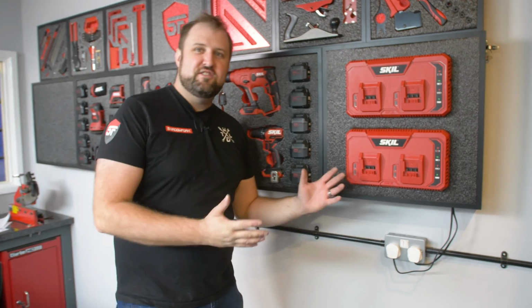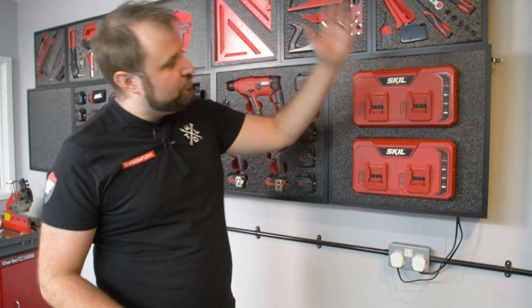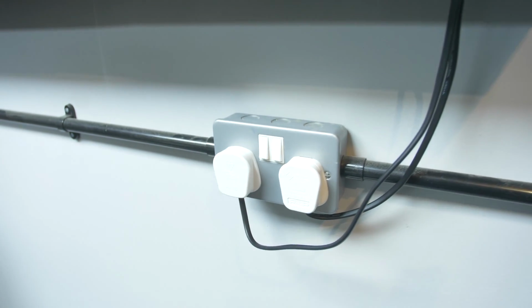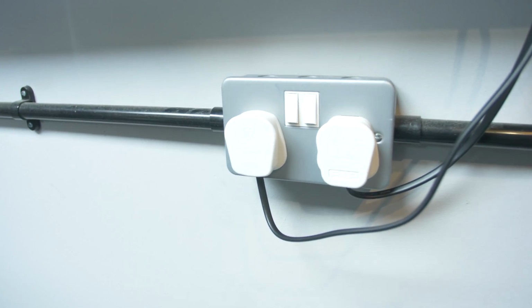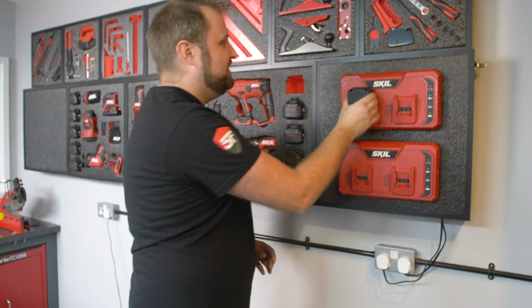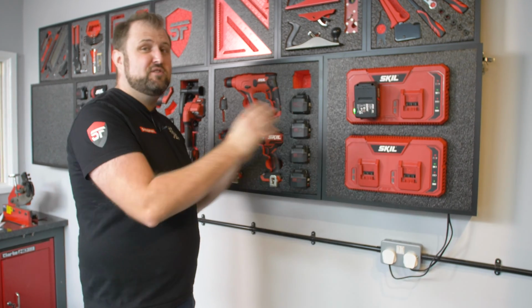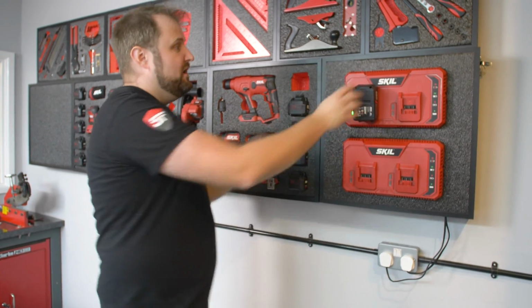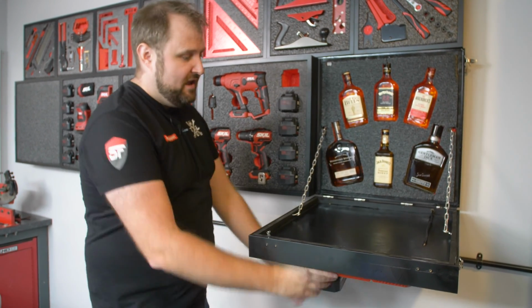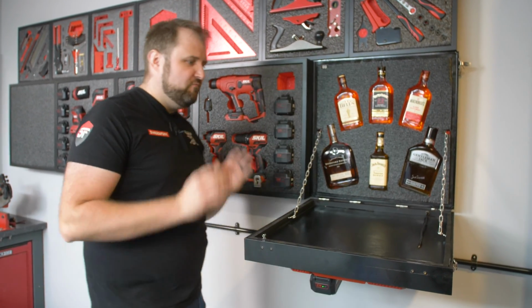And there we have it. Charging station is all finished off. I've got the cables routed behind the panel and then they come out of the bottom here. I've cut the cables off a little bit shorter so I don't have loads of spare cable. Put new plugs on and it's all done. It's all working and the chargers are fitted really solid. I've only used the 2 mounting holes on both of them, but they're really solidly in there. And even if you lie it down or if you pull the tray down, they're still fixed nice and solid underneath. So I'm really pleased with that.